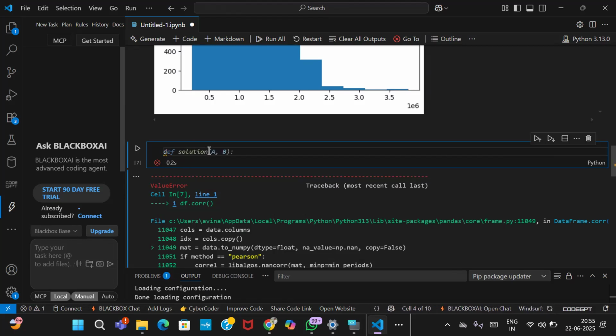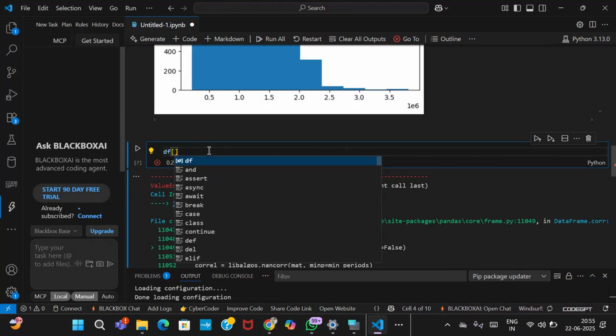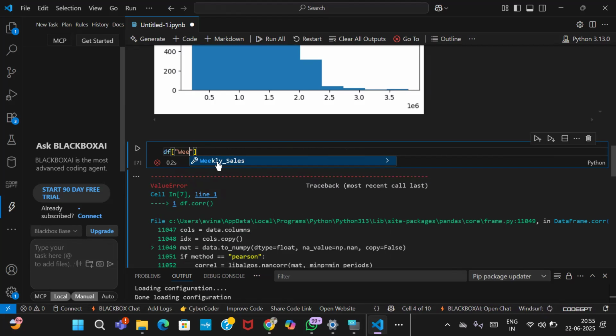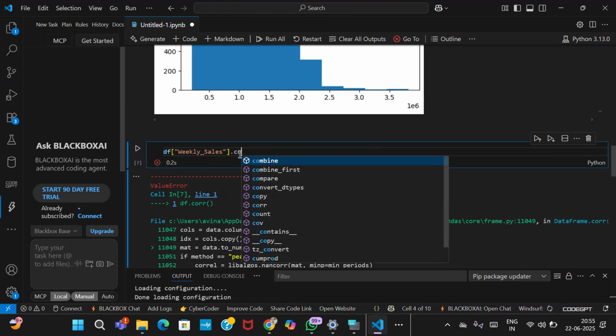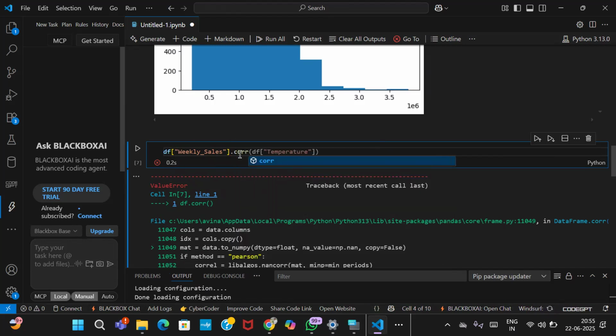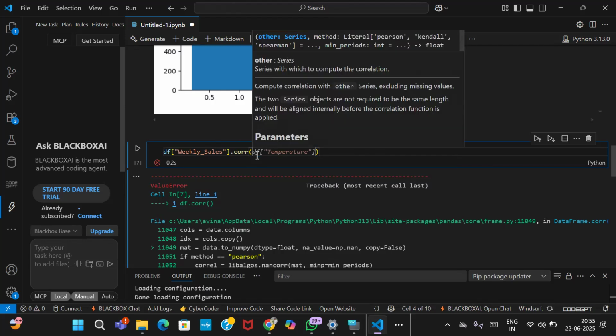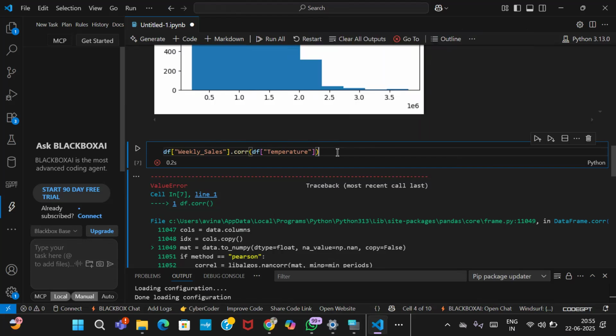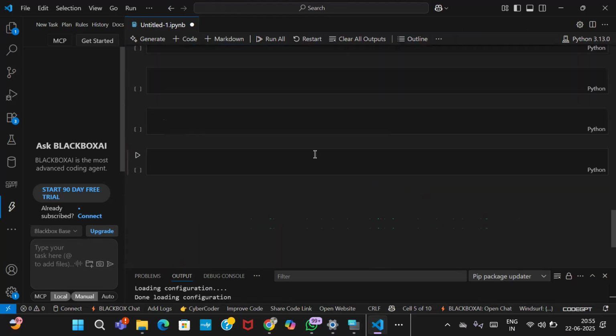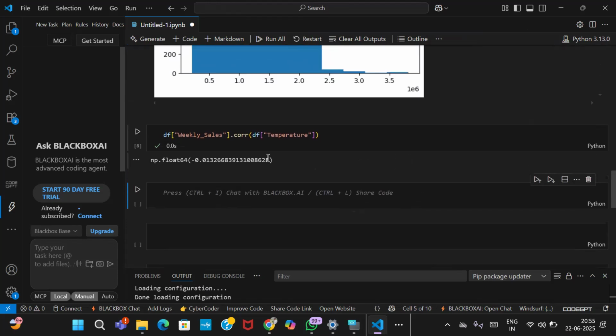Correlation with respect to temperature is this.